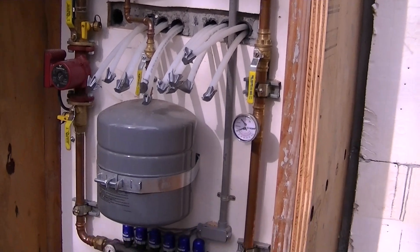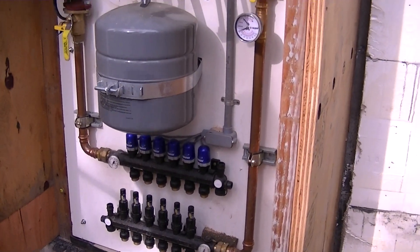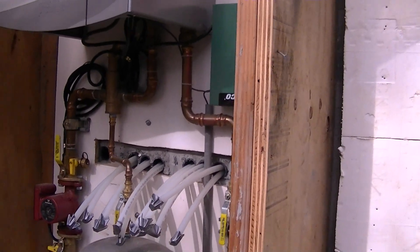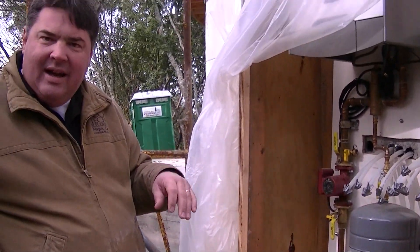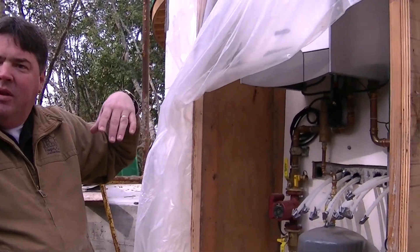All of the business end of the radiant system takes place out here, so there's no little tiny click-click that you'd normally pick up if you were in close proximity to your system. On the inside, we've been able to bring the noise outside and keep the inside as quiet as ever.